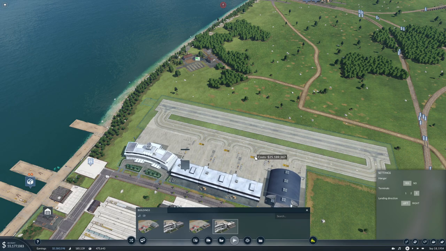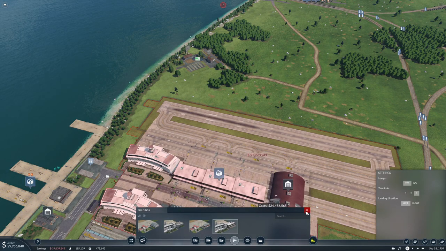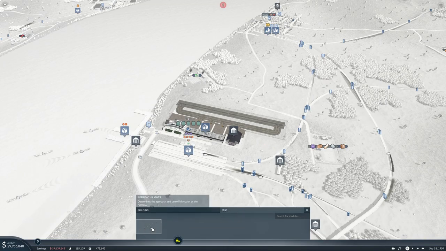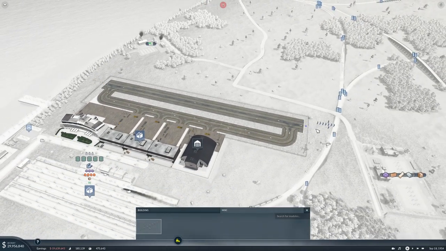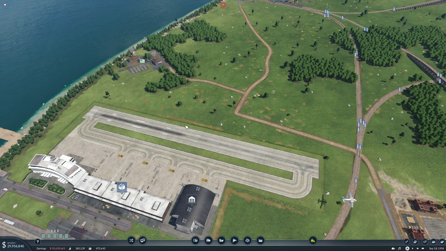Let's do that. And then how do I get a second runway on here? How do I get a second runway on here? Hangar, cargo terminal, passenger terminal, main building. No runway. So maybe we can't add a second runway just yet. Maybe it'll come though.